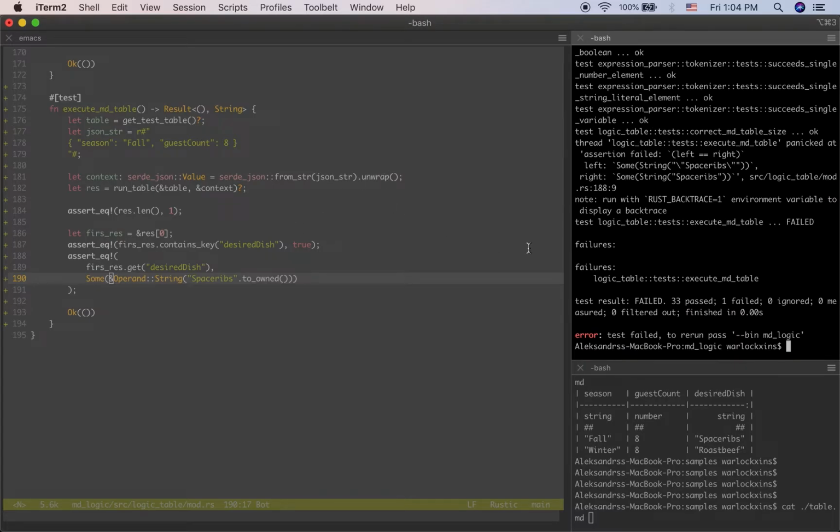Shit. Why did it fail? Left is this. Hmm.